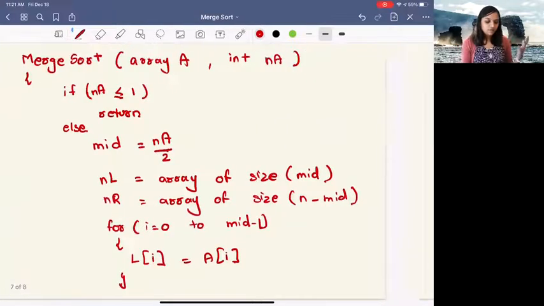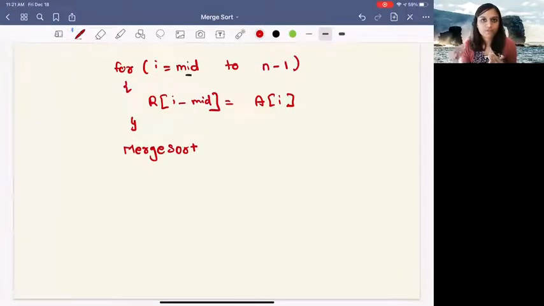But rather, when we call the function recursively, we want to move towards the solution. So in this case, as you have seen in the example, first we had an array of size 7. We divided it into an array of size 4 and an array of size 3. And then we took the input as the array of size 4, and we further divided it into arrays of size 2 and 2. So the next time when we call MergeSort recursively, as we are taking the input of the array of size 4 there, that's nothing but our left array. So we are calling MergeSort on our left array, and we are passing L and NL as our arguments.